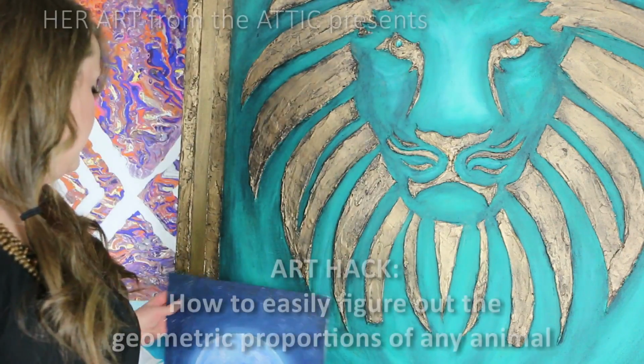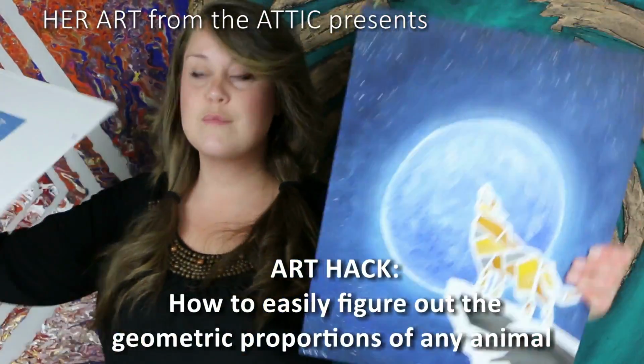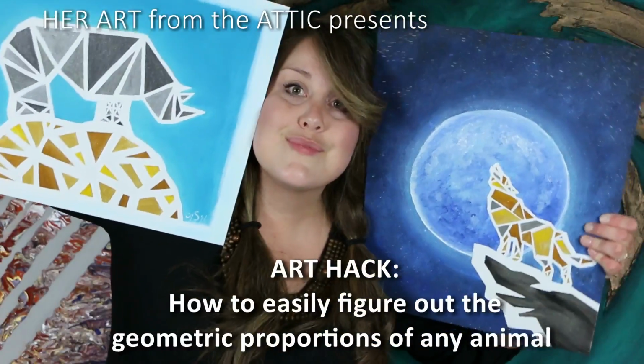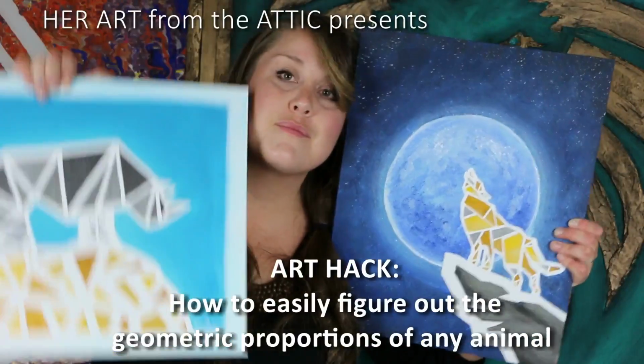Are any of you going to argue that geometric mosaic animals are just cool? I mean, maybe not as cool as me doing a voiceover for the introduction while I'm unashamedly checking out my face in the viewfinder, but they're cool.